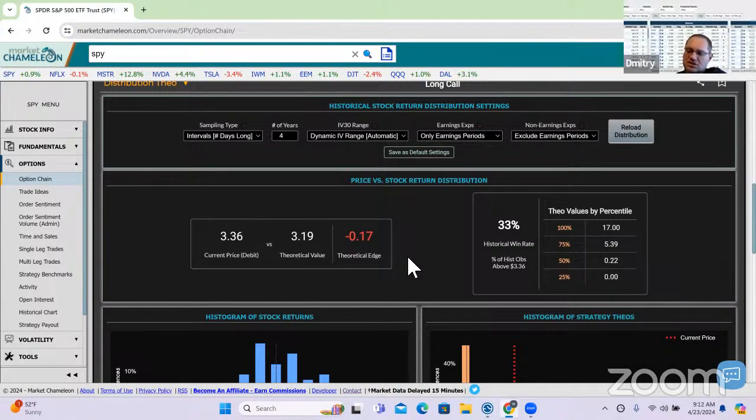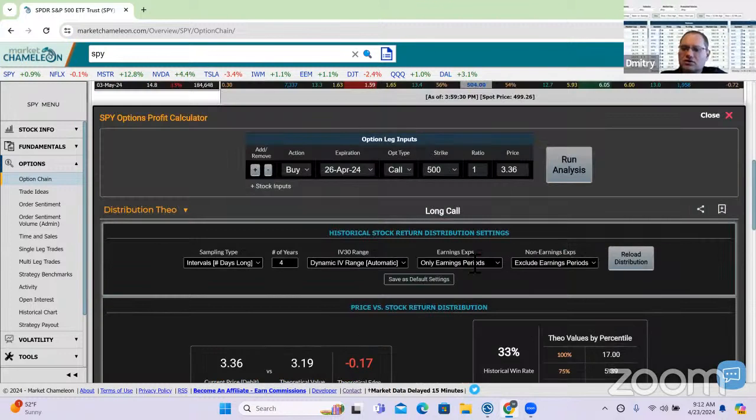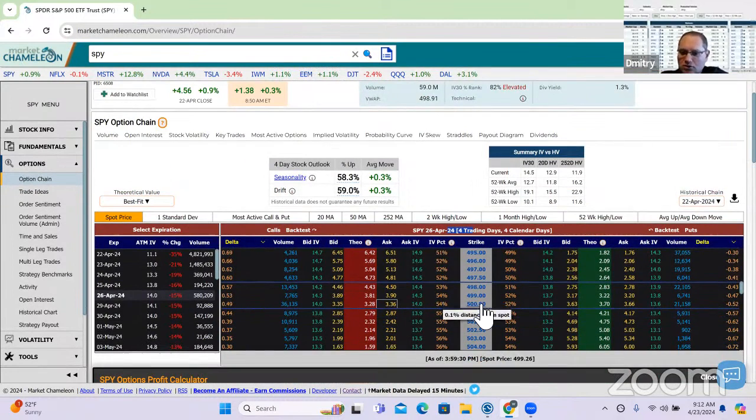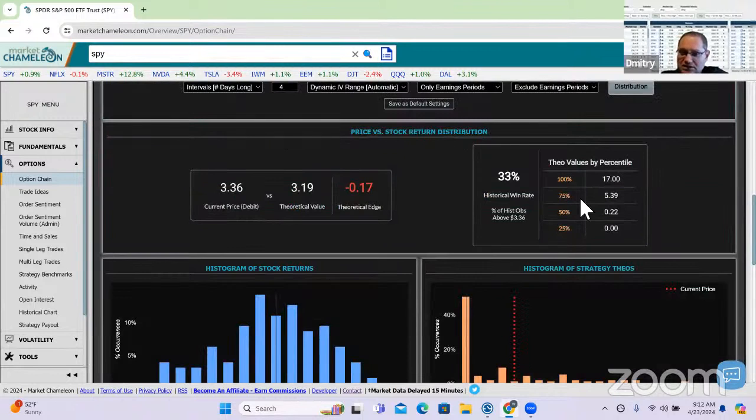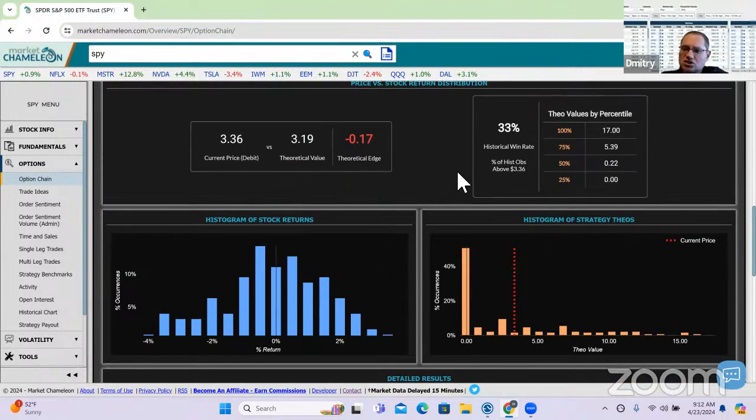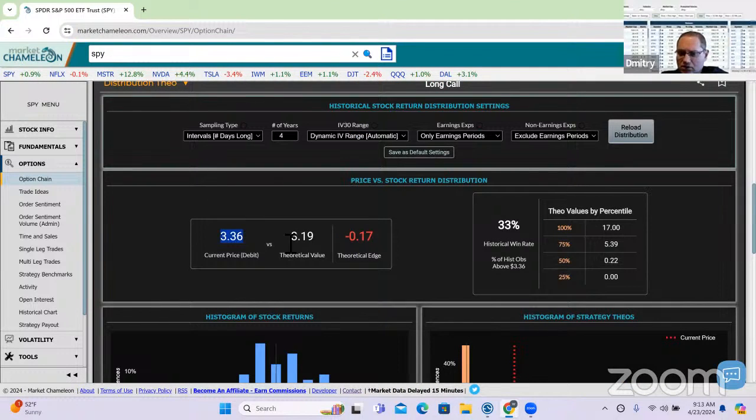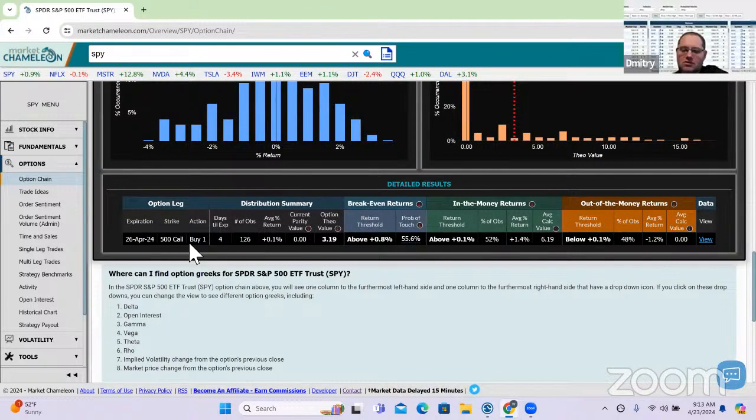How often did the stock go up by a big enough percentage given the same circumstance, given like 4 days to expiration, the stock, this is the strike price, this is the premium. How often did the stock increase by a big enough percentage to cover this premium and be profitable? Right. So we're looking at all those observations. And if we looked at the data, it says that was a 33% historical win rate, 33%. Okay. So 33% of the time, here's the data below.